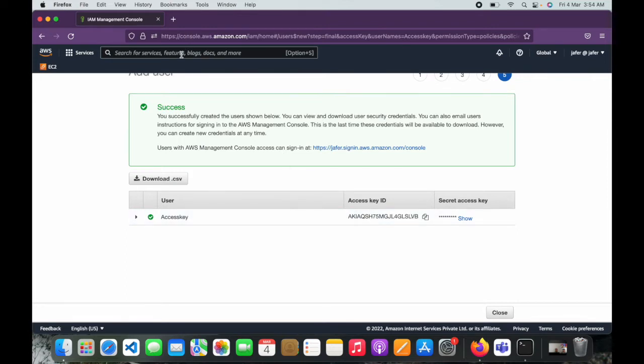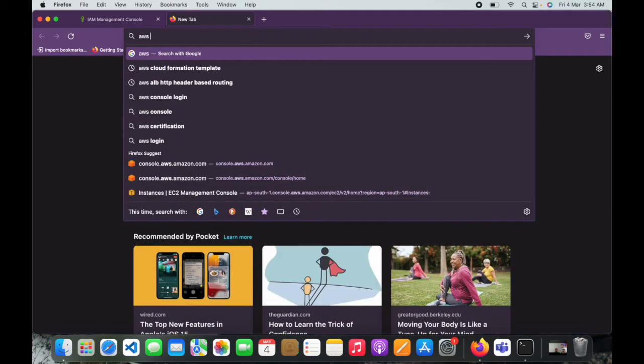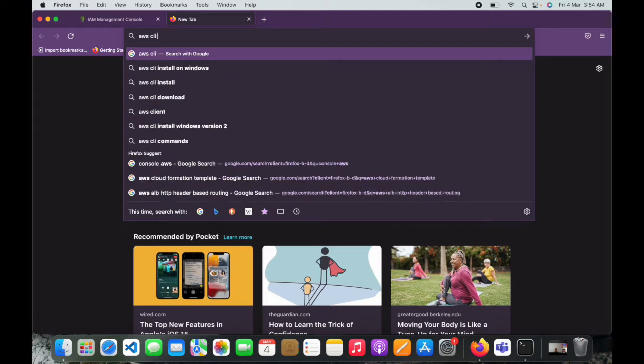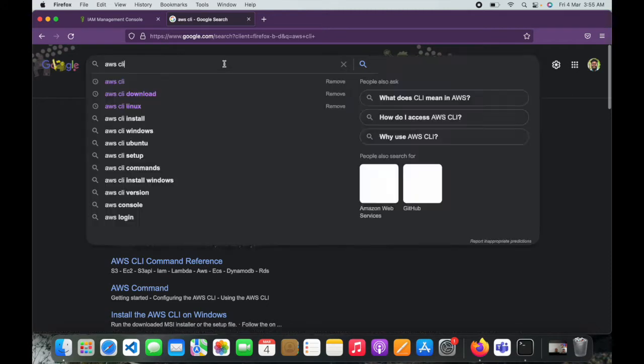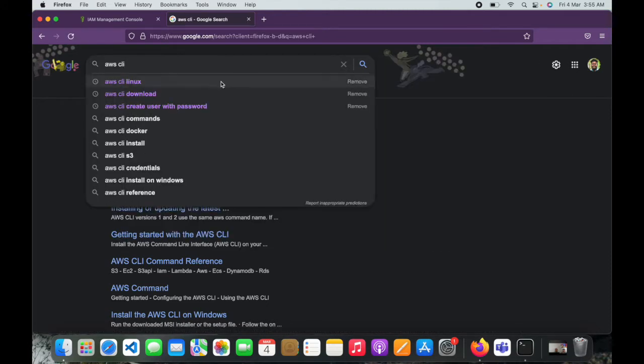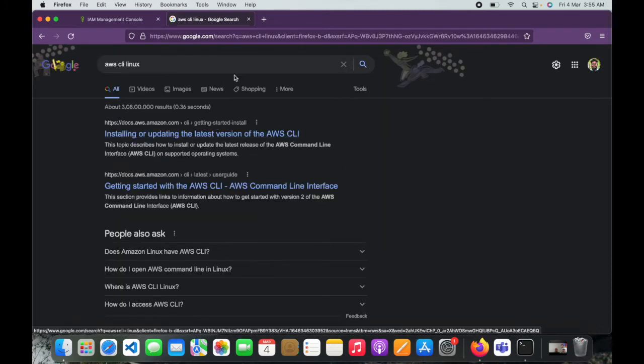And as we discussed earlier, we need some SDKs or backend APIs to make requests on our behalf to the server. So first what we'll do is install AWS CLI on our machine. I'll search for install AWS CLI Linux, because I have a Linux server that's running.